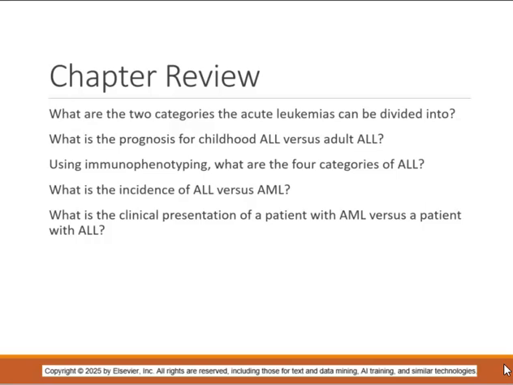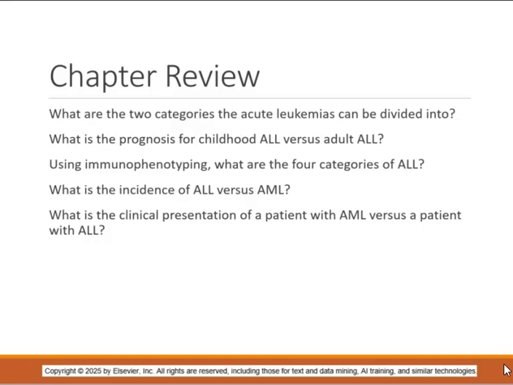So, to review for this chapter, what are the two different types of acute leukemias? Prognosis for them: ALL is usually childhood, adults have very poor prognosis. The phenotypings that we see for the ALLs, what's the difference between an ALL and AMLs? What's the clinical presentation? Make sure you know the FAB classifications, and then the individual translocations. We only picked, I think, 5 or 6, the top ones. Again, we'll go through this in class.